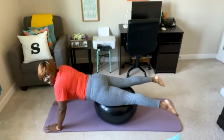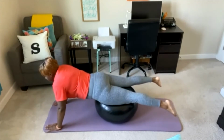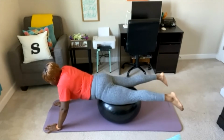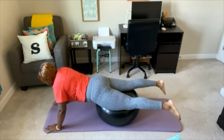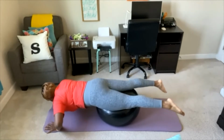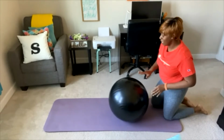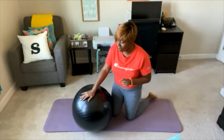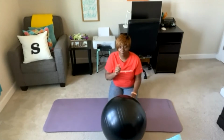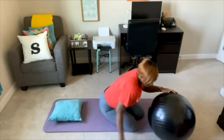Keep on going, y'all. Halfway through. Keep that balance. All right, that was 8. Got 2 more. Okay. Y'all, keep it moving, keep it going. Of course, my left side is a little more weaker than my right side, but it's fine. I kept it moving. All right, now, let's go ahead and do an exercise where we are laying down again.